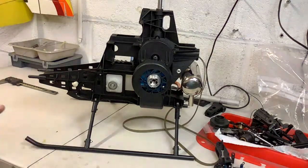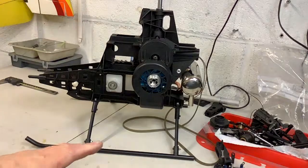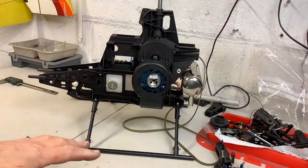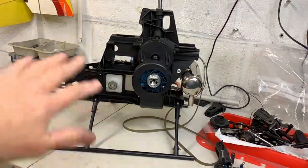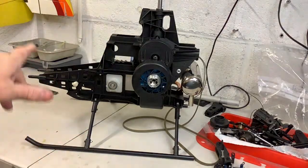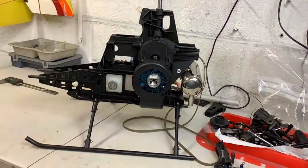So then I rubbed that down, and it came down to like a black and a white sort of finish, and I thought that was the plastic. But no, you go a bit more, and it goes through to like a light grey colour, which is the plastic. But anyway, I spent 3 days. I've done 2 side panels, and I've done the top of the fairing. And it's all nice and smooth.